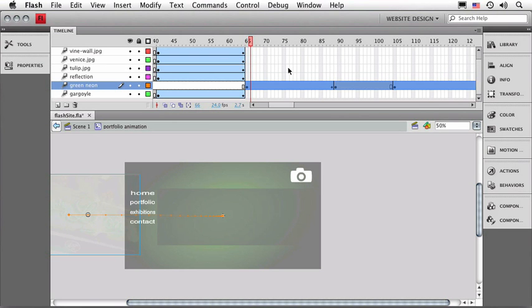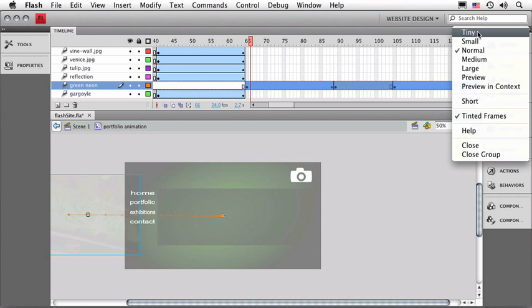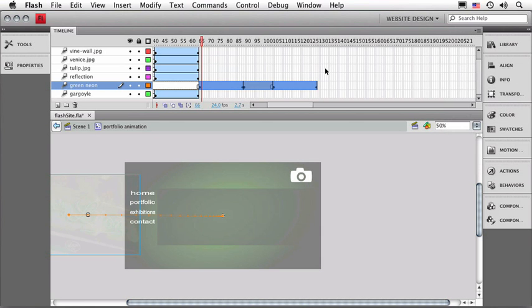A second thing we can do to see a little bit more of our timeline is up in the timeline panel options. Now remember, our options are up in the top right-hand corner of each one of those panels. And if I pull down on timeline options, we've got a set of options up at the top that allow me to change the size of the frames that we're looking at. Now we can go up to large ones, or we can go to tiny ones. If I click on tiny, you'll see that all of my frames get very narrow. I can see much more of my timeline now.